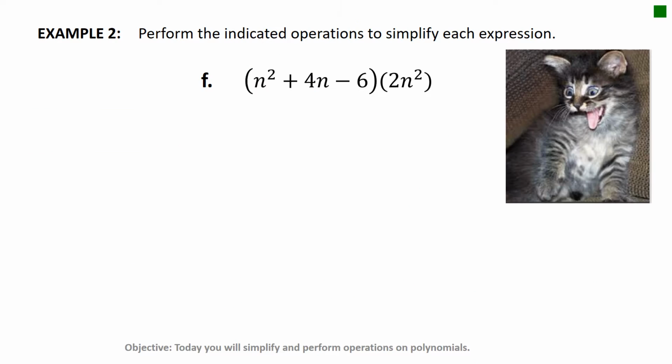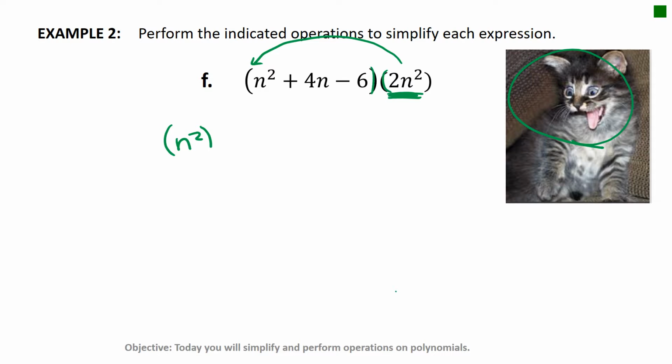Okay, next slide. So now look at this. It looks like there's nothing to do, but way back here is a little monomial, and it's being multiplied. That's what those parentheses mean. Look at his face. I love him. That's because he's in shock because the monomial's in the back. We're going to distribute from the back to the front.